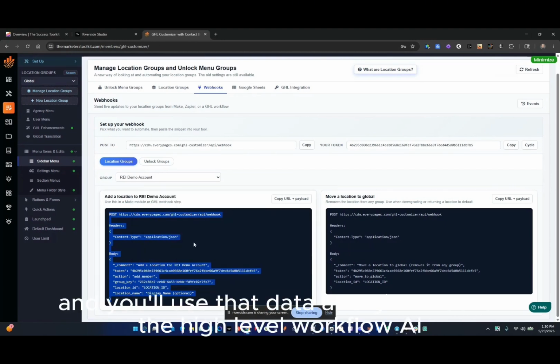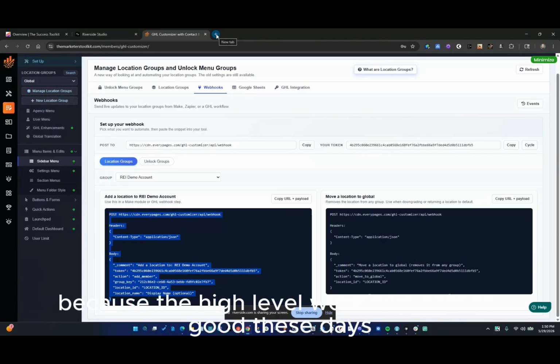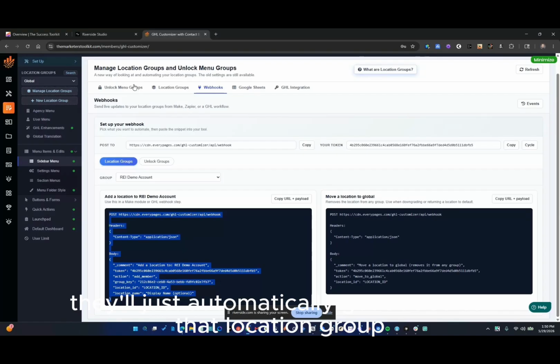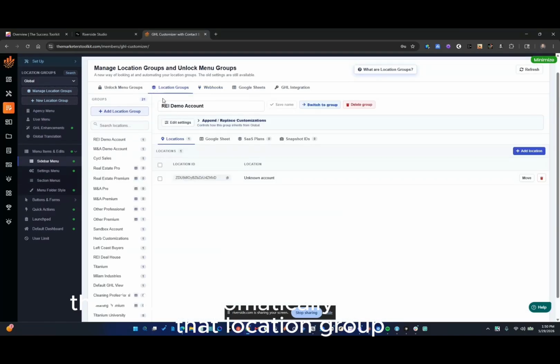And you'll use that data and give that to the HighLevel workflow AI, because the HighLevel workflow AI is so good these days. This is where I need to create that video, but this does give everything that you need so that you can give it to the workflow AI and it will build the right action for you. And when someone comes through that workflow, they'll just automatically get added to that location group. And we've got two things that you can do with these location groups or with these webhooks.